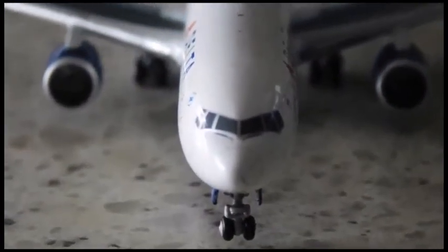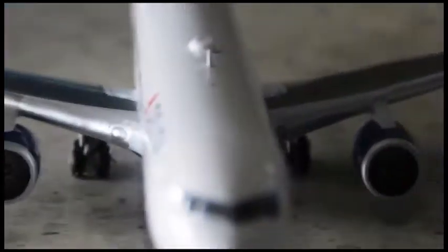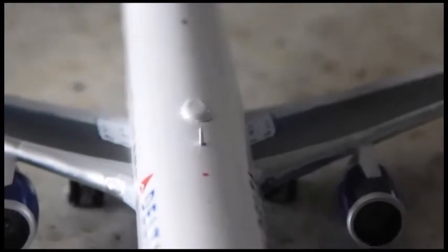So yeah, there it is, very well detailed, and so is the engines. You could see every single fan blade, and yeah, nothing much on the top, just that little red dot indicating active aircraft light. Sorry, that's not anti-collision, my bad. That's just, yeah, active aircraft light. Now let's take a look quickly at the bottom and move on to our next aircraft.